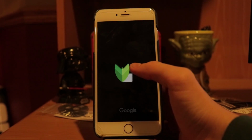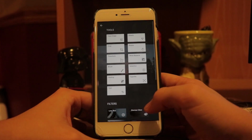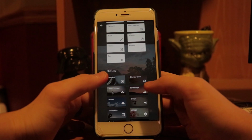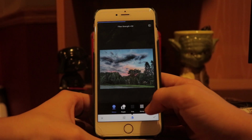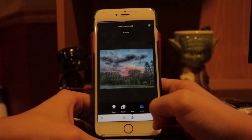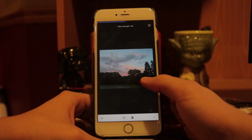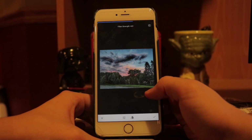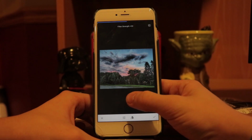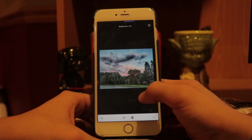Alright, so the first thing I do to my pictures when I go into this app is I click the little edit arrow on the bottom right corner, and then I will go to the little section called HDRscape. What this does is this makes things a lot more sharp, and there's different options on the bottom for nature, people, fine, and strong. I just use the ones for nature, and people for people. Fine and strong just are a little bit different, and fine is not as hard on the filters, while strong is really hard on the filters depending on how sharp you want your images to look.